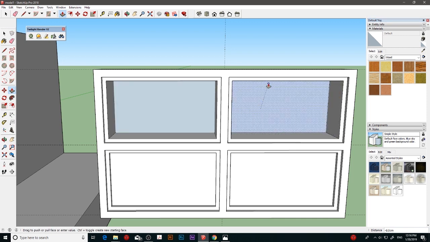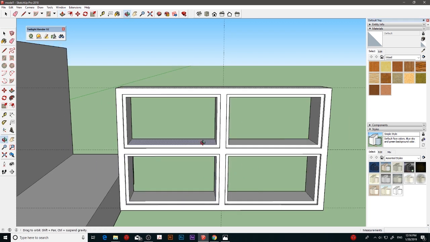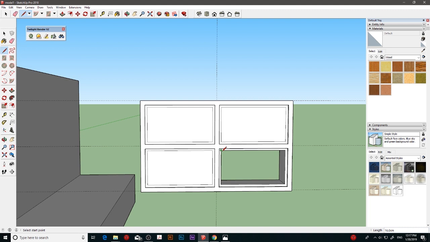We push the hole of the 4 partitions where our window's glass pane will be placed. You can see through them, and that will be the place where we'll position our window's glass pane. Using the line tool, we join the points, and now we again push each partition up by 2 cm, to 4.